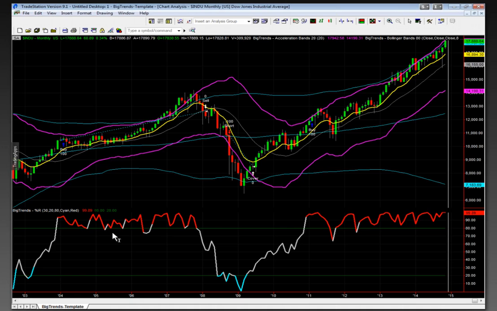On most of your platforms, when you plot percent R on a default, it may show up as Williams percent R, so just be aware of that. You need to change it from the default setting of usually 10 or 14 bars and move it up to 30 bars. Why? Because this is like an unsmooth stochastic. You see it's a jagged line. So we want to make sure that we are smoothing out some of that noise, but compared to a stochastic, which I used to use for these overbought signals, we like the more jagged nature of the percent R.